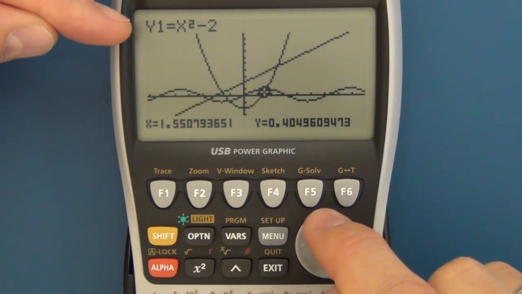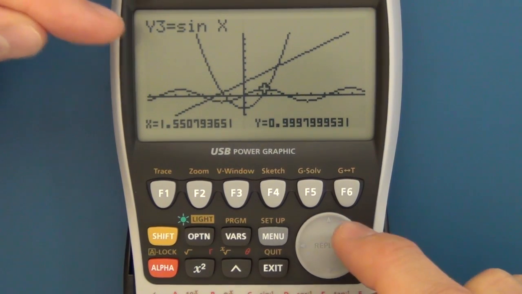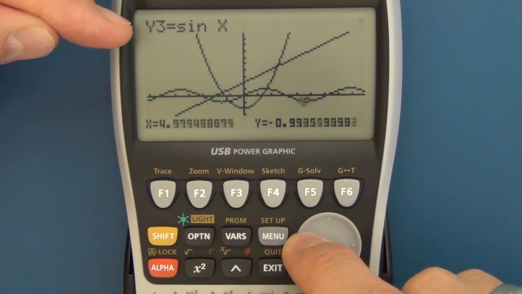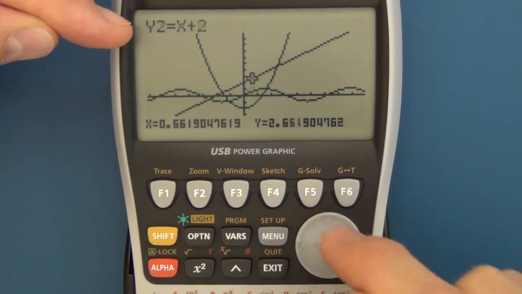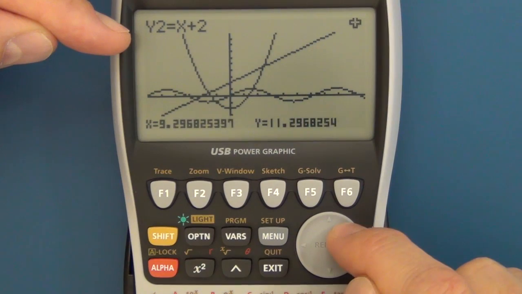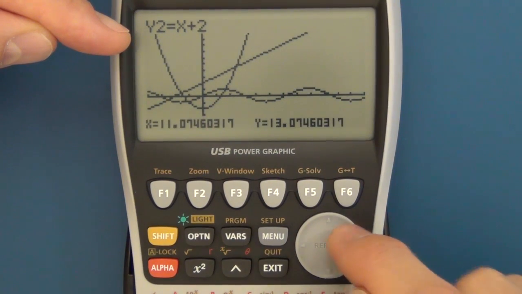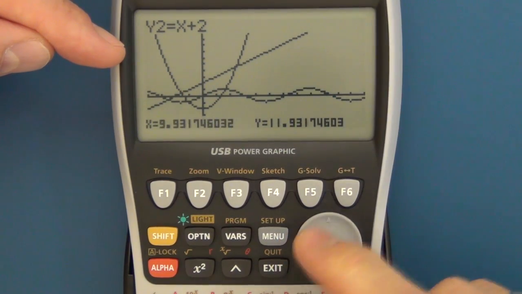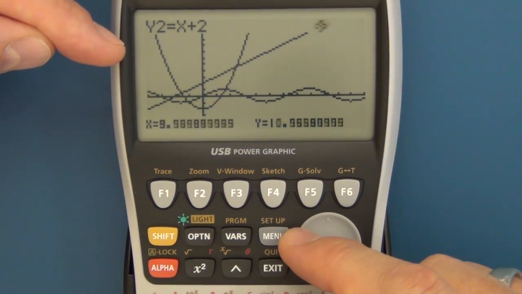Again, if I hit up or down, it's going to select the next function, happens to be sin x. I move along there. You can see we're navigating there. We go up to x plus 2. It navigates there. Let's just see if it navigates out the screen. So it does navigate out the screen, but the cursor's actually disappeared and you can't see where it is. And I'll bring it back in.